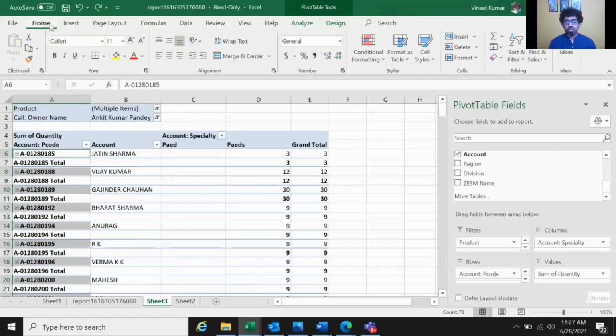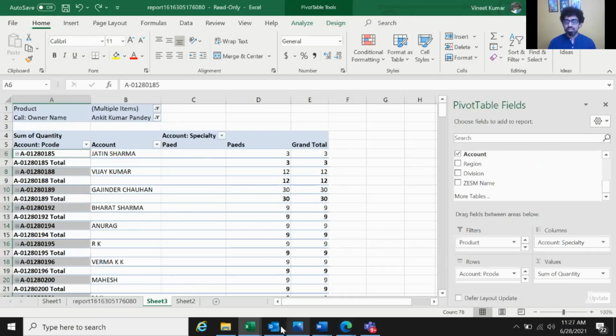One second. See, I always suggest not to select the classic view. Try to understand why I'm telling you. First reason is that many new features of Excel will not work on the classic view, right? So you should avoid the classic view as much as possible. Tell me how you want to present the data, then I'll help you.